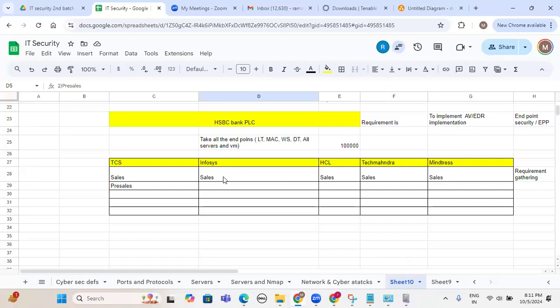They will provide our company's overall presentation, how many existing projects they are working on dedicated to antivirus and EDR, who the customers are that they already delivered to, and they will also discuss what tool they are going to suggest. All these things are taken care of by the pre-sales team.